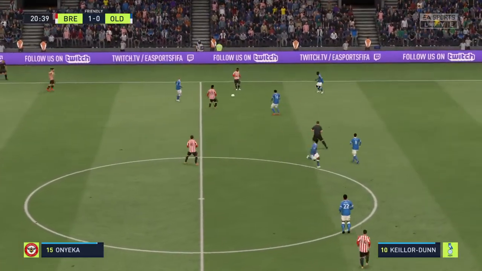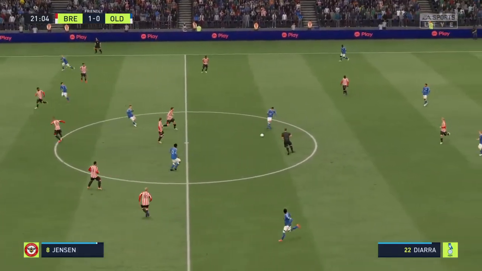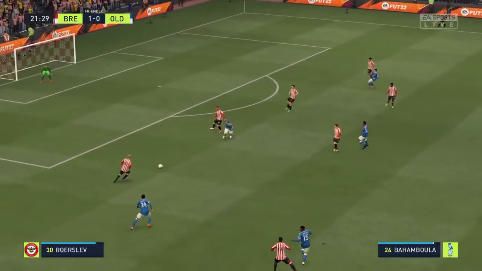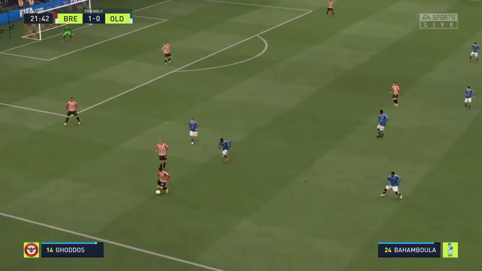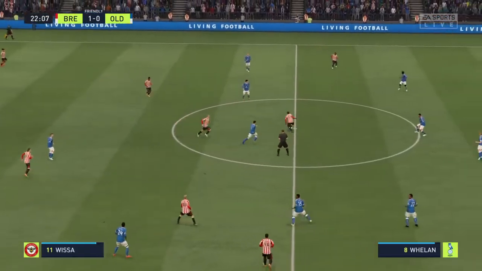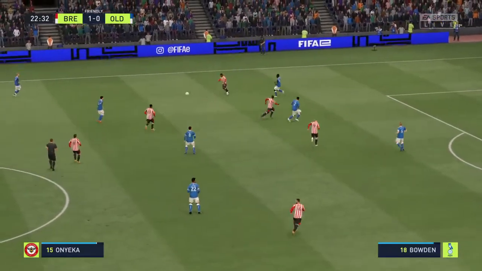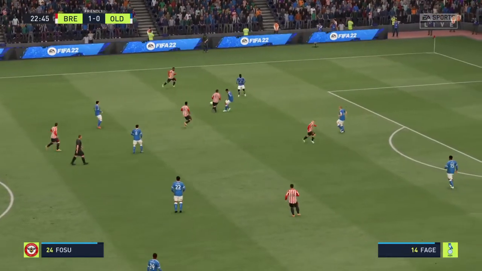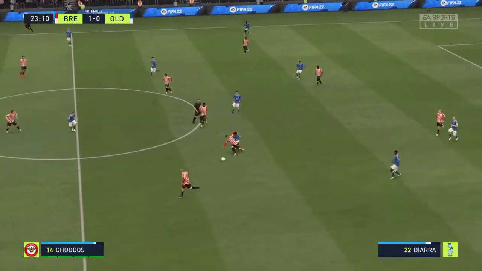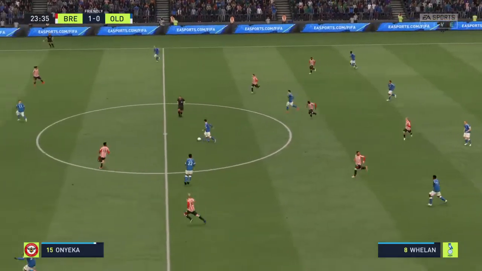Fosu. Onyeka. Fosu. Happy to pass the ball, but remaining patient. Diarra. Useful looking position, you've got to say. But ultimately, up a cul-de-sac. We're being pressed here. Yohan Wisa. Wisa has it. Spot on with that tackle. Well, he's going to be disappointed with that pass.